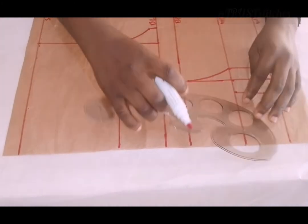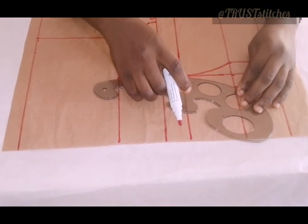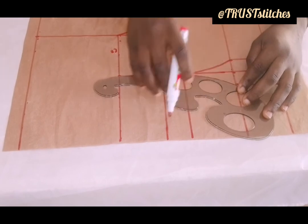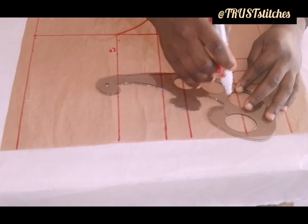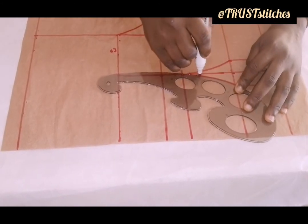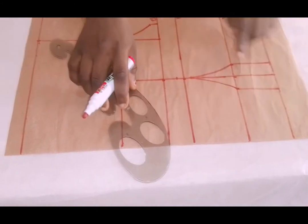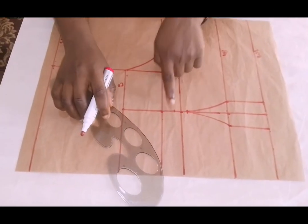Then you connect it also, starting from this side, and make a straight line. I'm going to curve it — I want you guys to make it gently so that you won't make any mistakes, sort of like that French curve. You can see what I did — the 1.5 inches that I marked below, that is where I stopped.